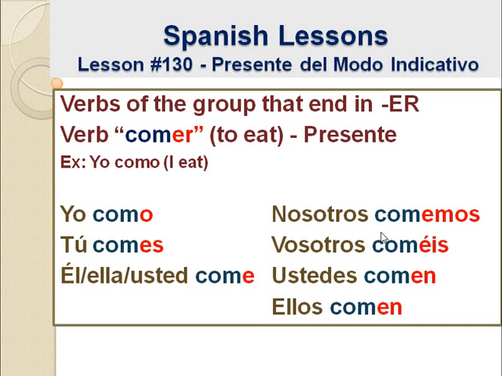So I was telling you that we have the root of the verb in color blue. The root of the verb is what remains of the verb after we have stripped out the ending. The endings are those last two letters that can be either AR or ER or IR, because all the Spanish verbs fall into one of those three categories, right?